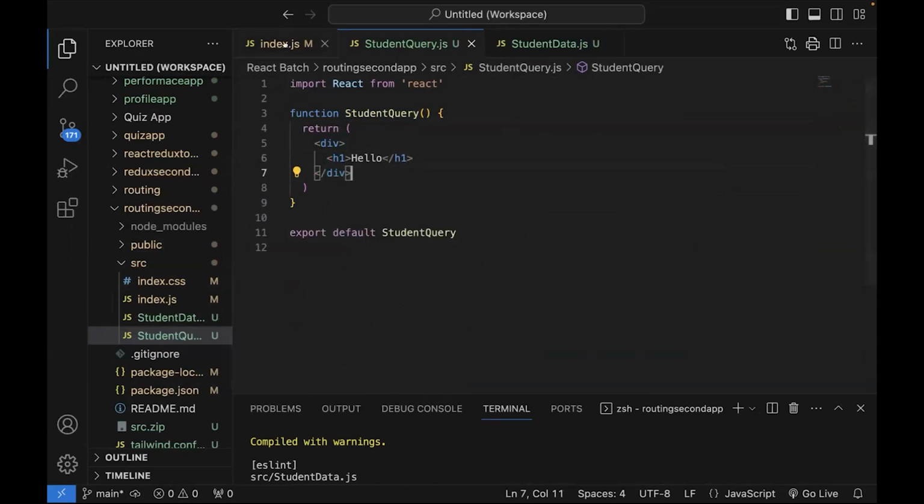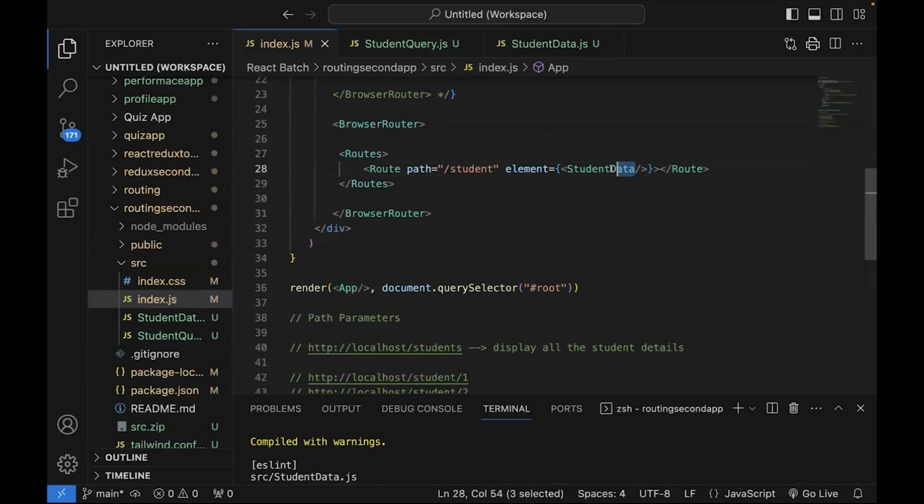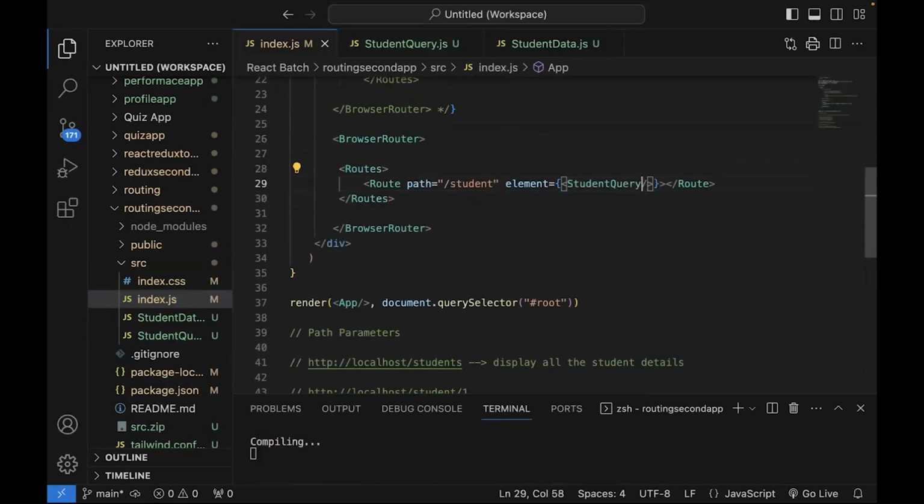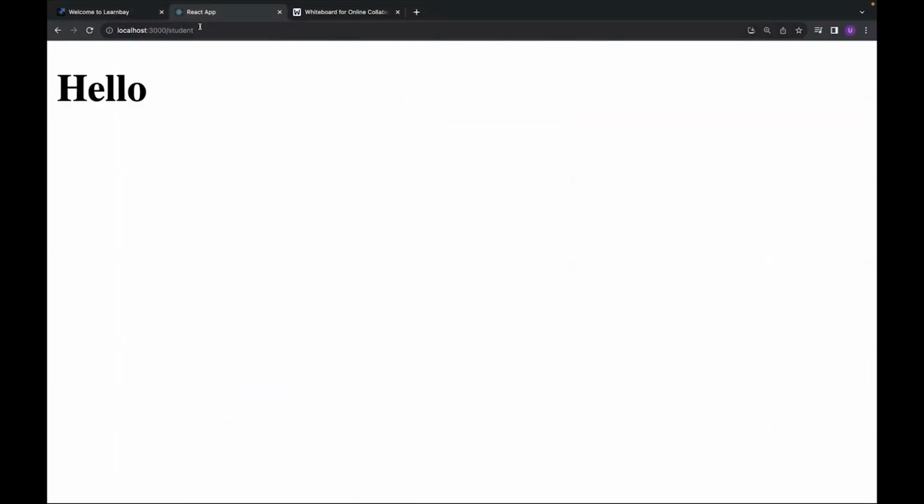Now here I should navigate to the student query parameter. Perfect. Now you see slash student got displayed. But this is a normal path parameter. So we should work with query parameter.